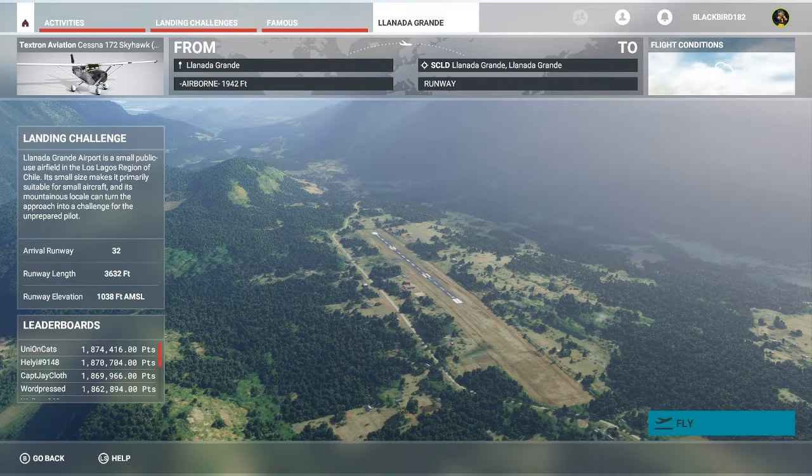Easier plane to fly. Easier challenge overall, actually. But very little runway, so you better make sure that you do not overshoot it. Even in a little Cessna, you don't want to do that, because next thing you know, you're going to be in those trees. I do not recommend.